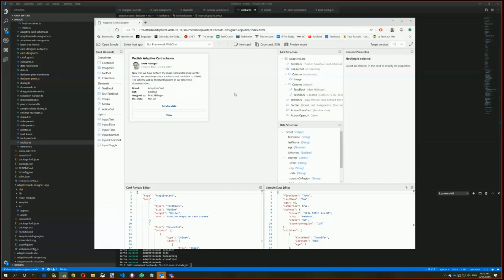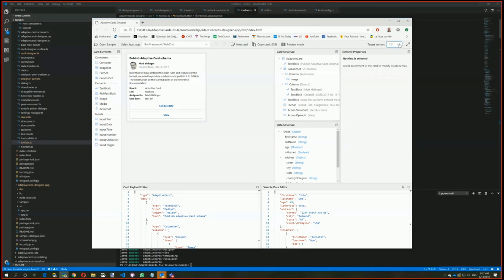All right, so we are continuing to evolve the designer. There's a lot that's happening in the code base itself and not much in the UI, but I just wanted to quickly share one of the new things that's going to come up in hopefully the next few weeks or whatnot, which is a version selector that helps author cards to target one specific version of the framework. The bottom line is, you now have that selector, which lists all the versions that we've shipped, including that vnext that we haven't shipped yet, obviously.